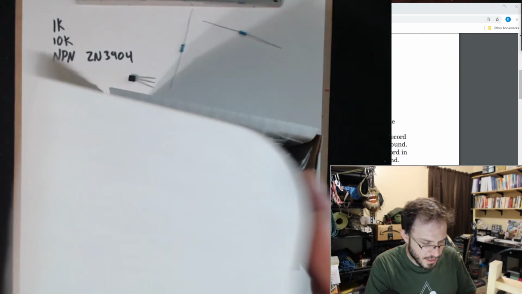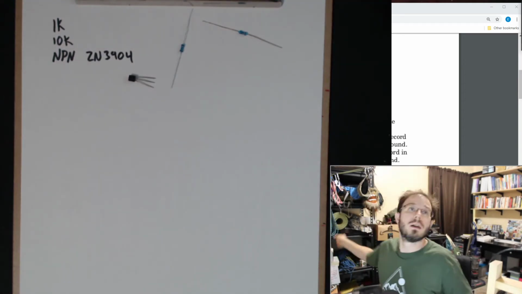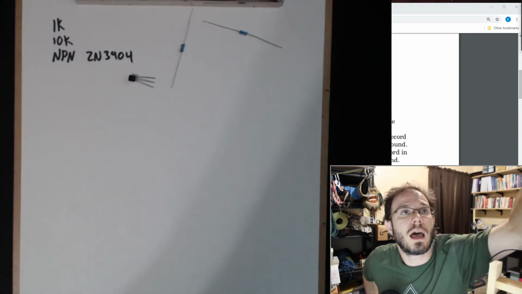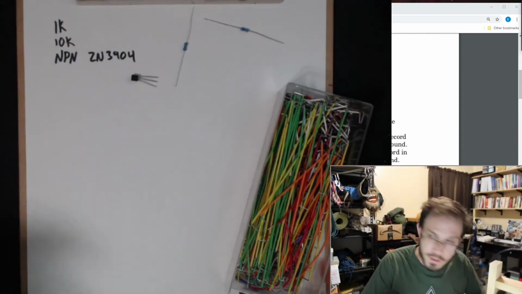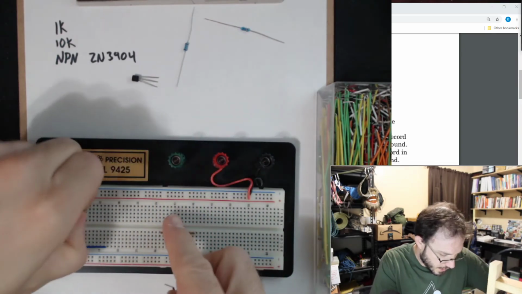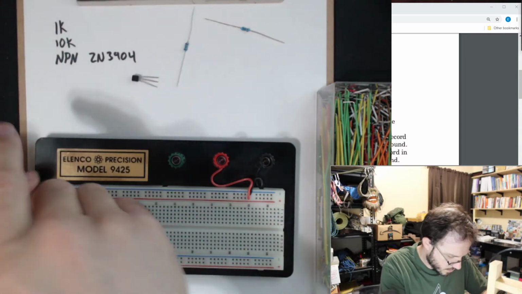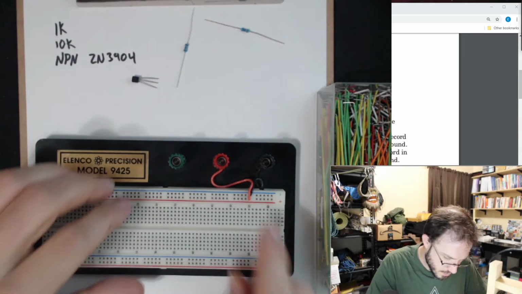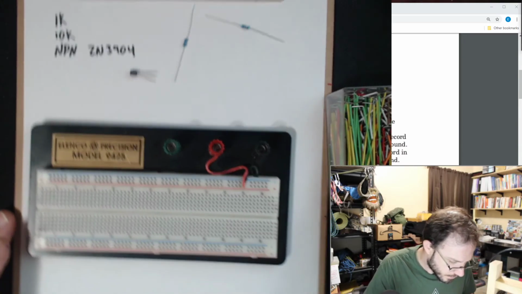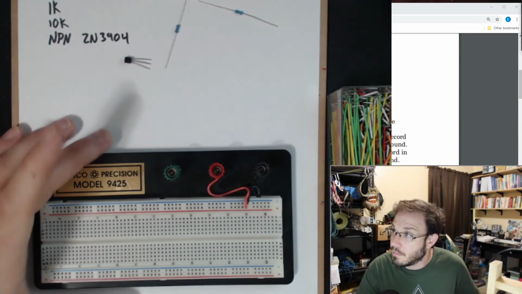And that should be everything that we need. Everything else will be connections on the breadboard. So I'll go ahead and grab some breadboard wires. And let's clean up this breadboard. And now what we're going to need is some power to come in.